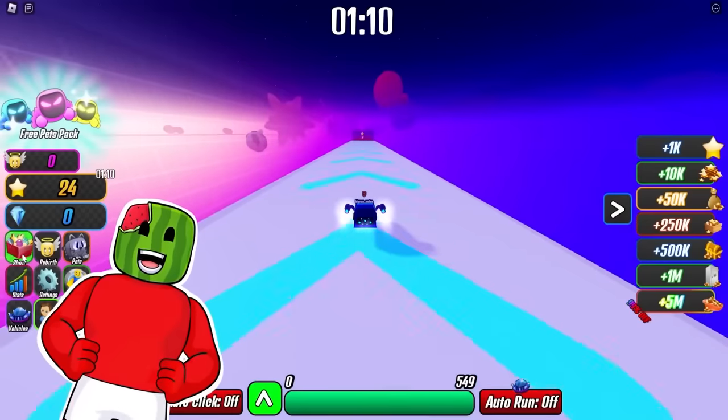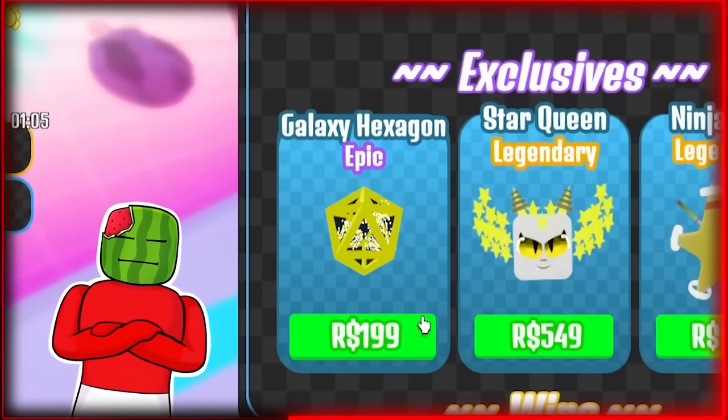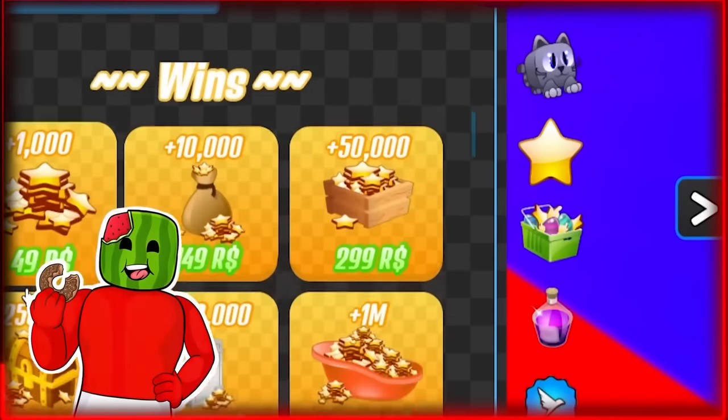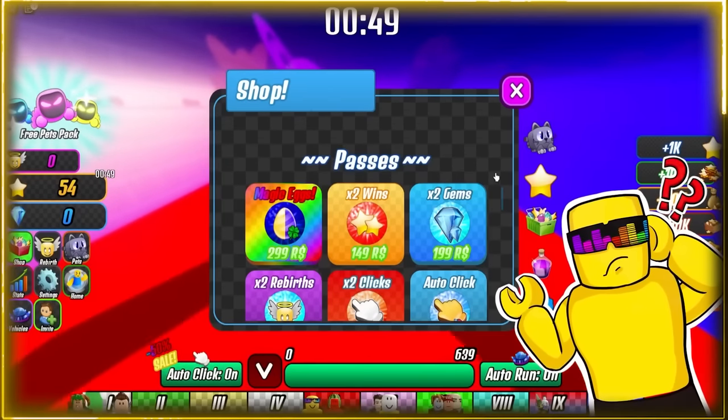Guys, let's browse the shop while we're moving here. Galaxy Hexagon Epic, 200 Robux. Star Queen Legendary, 549. Ninja Star Legendary, 1000. Ooh, any good passes here? Melon, why are you so quiet? What are you up to?